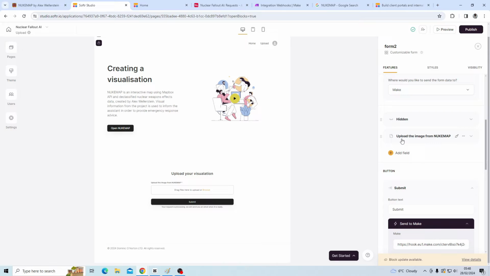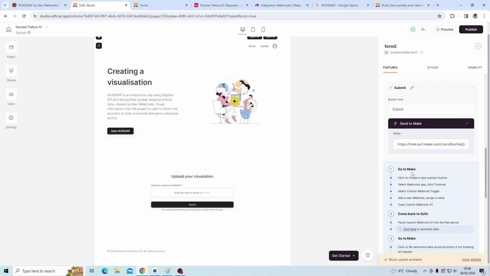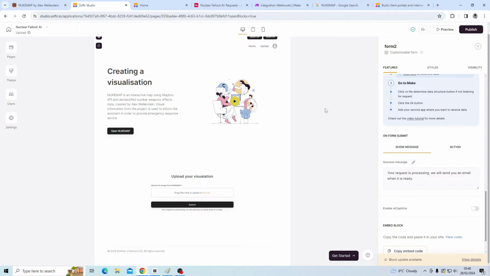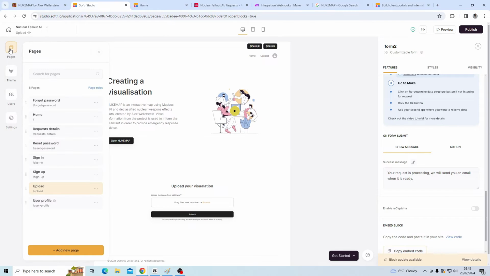I'm sending the image and I'm sending a hidden field. Since the user's logged in, the user doesn't have to input their email. All I have to do is use that as a hidden field and send that to Make. I send that to Make and it picks it up. So that's what I have on my form field.